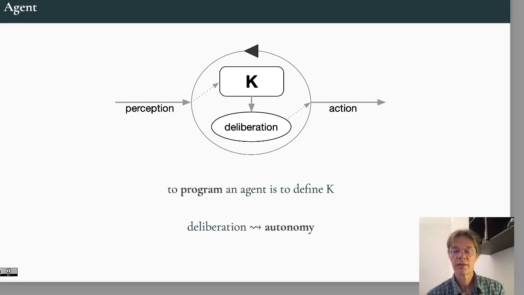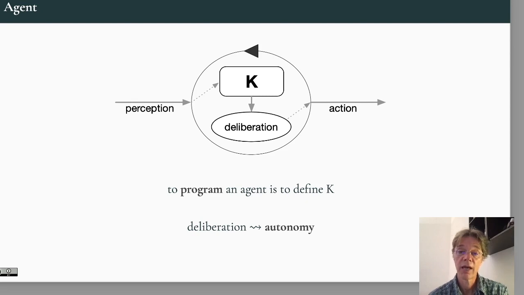So in this sense, to program an agent is quite different from programming other kinds of entities or programming a computer. To program an agent is to define its knowledge.